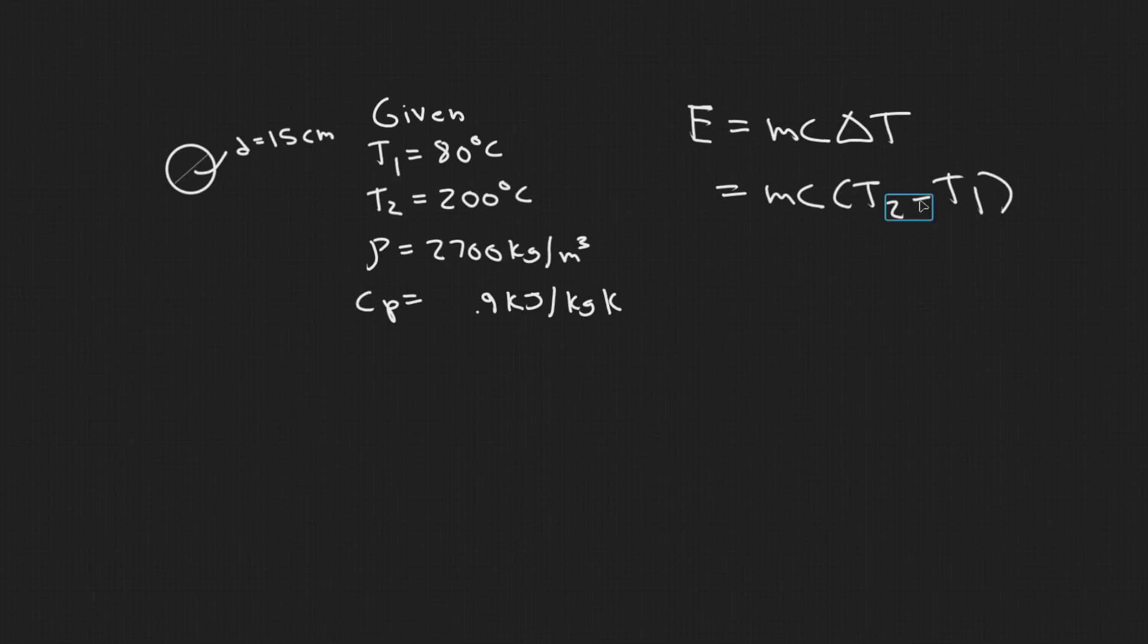So we're given both of those. We know the specific heat, it's given to us. And then the only thing we're missing right now is the mass. So what is the mass of our little ball here? The way we're going to do that is by using this ρ value, so our density. We define density as equal to mass over volume. So if you look here, if we can go ahead and solve for the volume, since we know the density, the only variable remaining is m. So if we can solve for m, then we'll plug it back in here and be able to solve for our energy. So that's going to be our path we've got to follow.